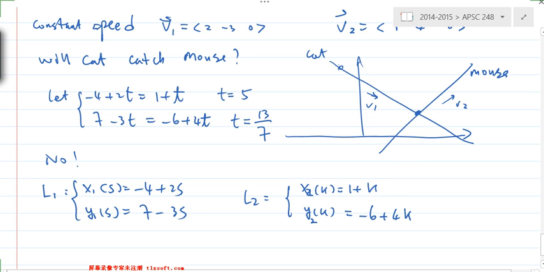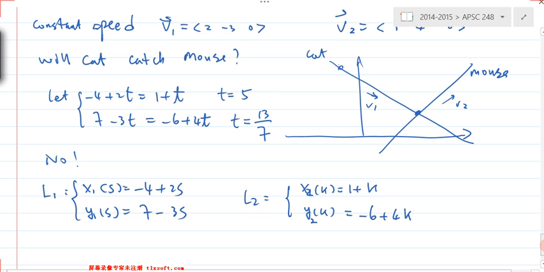Okay? You see my purpose here is I'm writing them purposely to be different. This is x1, y1, this is x2, y2. And this is not in terms of t, this is in terms of s, that's in terms of k. Because I'm just trying to re-emphasize the idea of the line equation, a parametric equation. You have an infinite number of solutions, you don't necessarily have to use a t, you can use any other parameters. Okay?